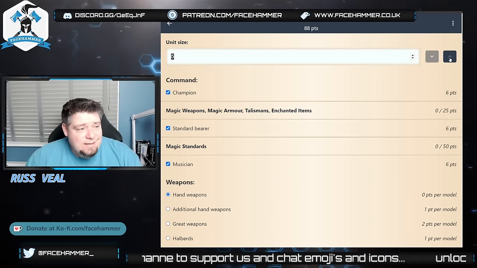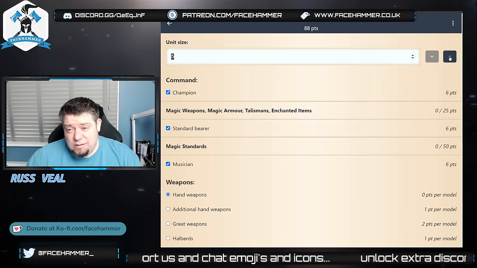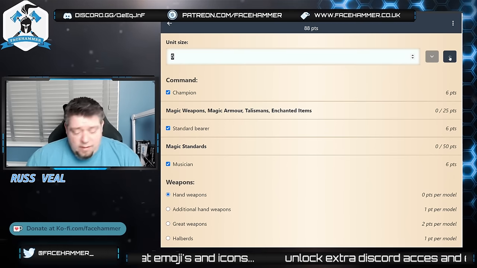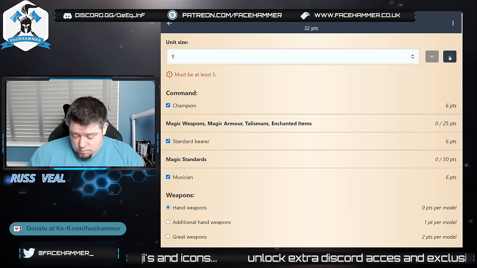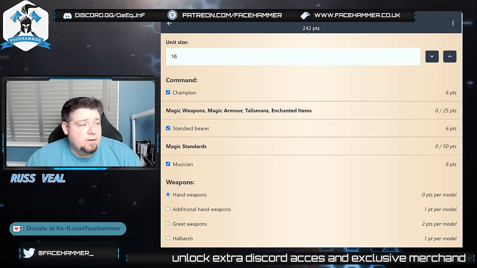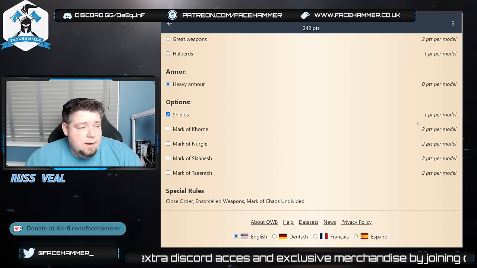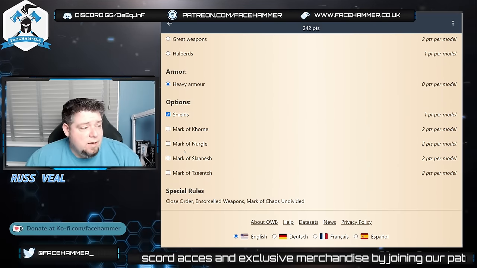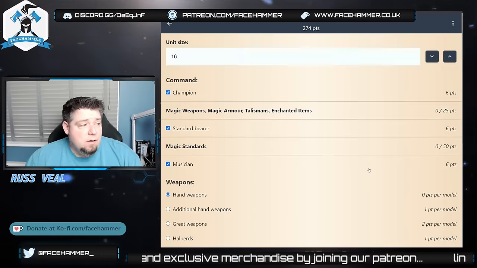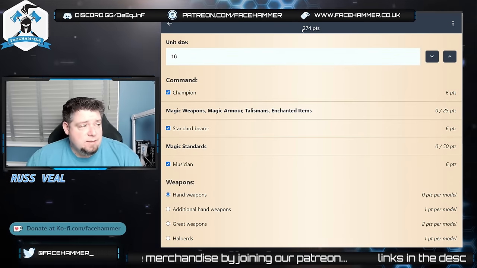I want at least, I would say, 2 to 3 ranks. They only need to be 4 wide. So I could go for a unit of 16, not 19, 16, and say I'm at 242. That gives me some points left over. Now, I'm going to mark them. Now, I think the best mark is Nurgle for an anvil, because that protects them in combat. So I'm going to go with Mark of Nurgle. Now, you notice here I'm still under my points limit.